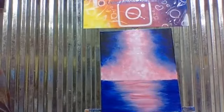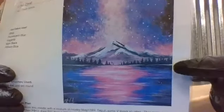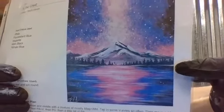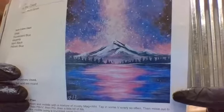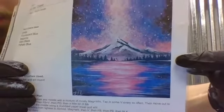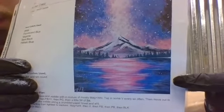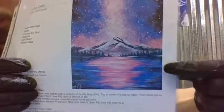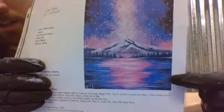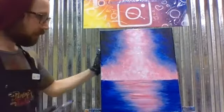Now, one thing I want to point out real quick on the example one here. There are some shadows underneath the mountains. We're not adding those shadows. We're just gonna add a little bit of some darker lines just along the edges here, but try not to put any underneath where the mountains are gonna go. These are gonna start more in the middle of your water and then work your way down, or a little above the middle and then work your way down. And see, there's little gaps too, little gaps. So you don't have to have a lot of this, but just gonna add a few little shadows in the water. So that's all I'm gonna do next.